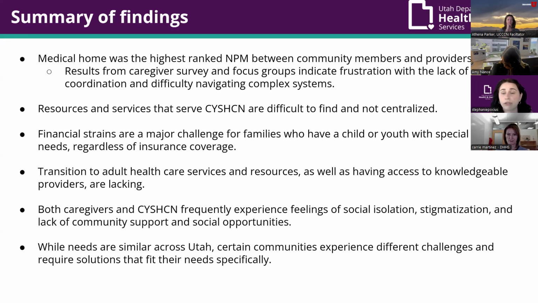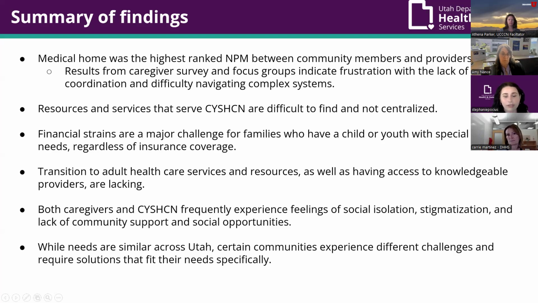Financial strains are a major challenge for families who have a child or youth with special healthcare needs, regardless of their insurance coverage. Transition to adult healthcare services and resources, as well as access to knowledgeable providers, are lacking. Both caregivers and SHIN frequently experience feelings of social isolation, stigmatization, and a lack of community support and social opportunities. And while needs are similar across Utah, certain communities experience different challenges that require solutions that fit their needs specifically.